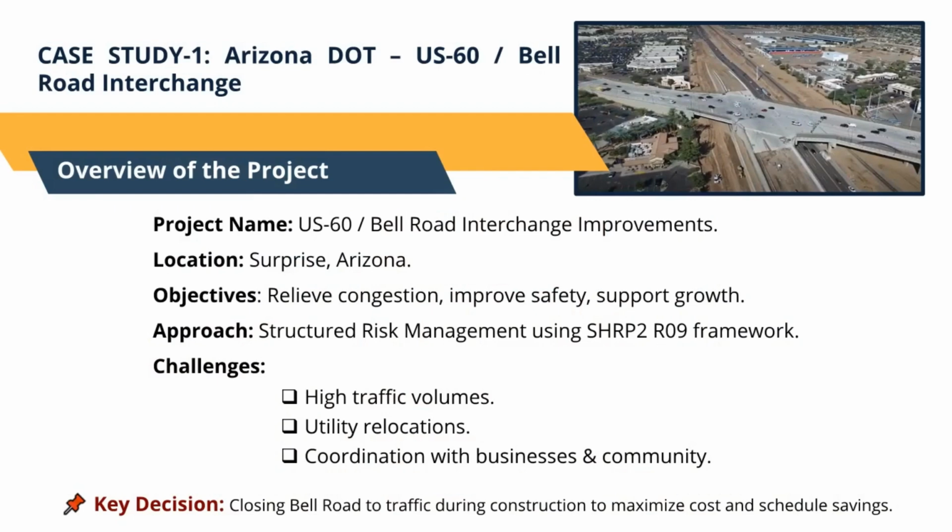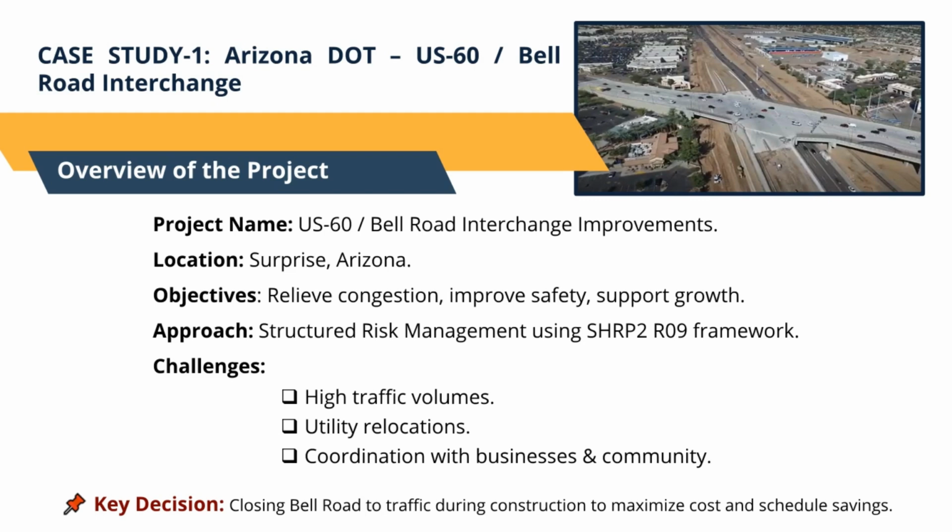This wasn't a simple repair job. The objectives were massive: to relieve crippling congestion and improve safety in a fast-growing area of Surprise, Arizona. But the challenges were even bigger. They were dealing with extremely high traffic volumes. This was a major artery, a spiderweb of complex utility relocations lurking underground. And perhaps the toughest challenge: managing the impact on frustrated local businesses and a weary community.